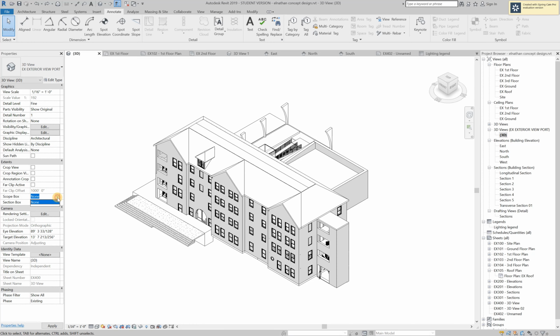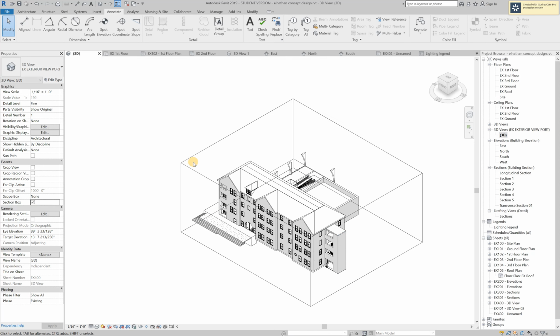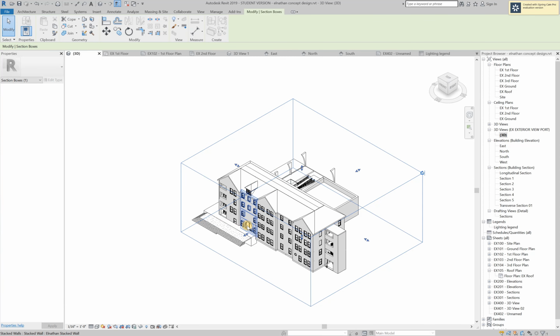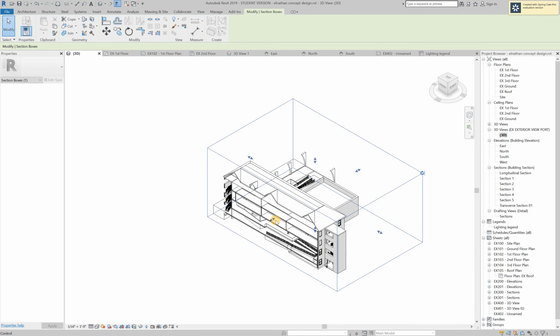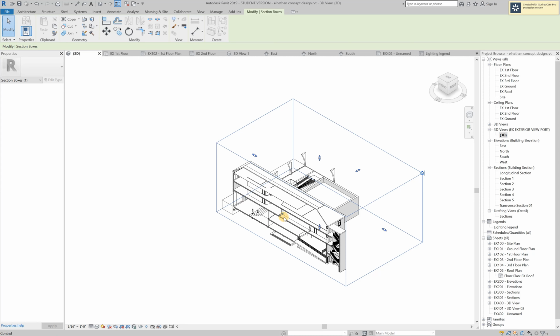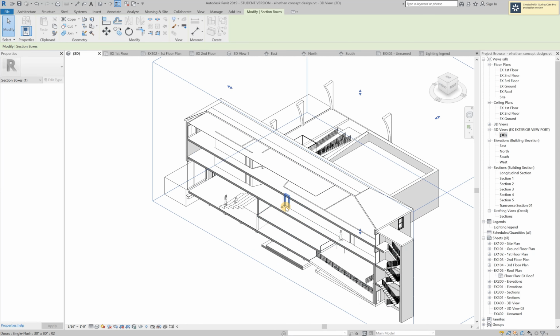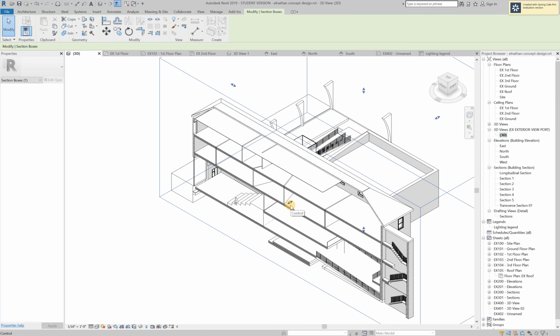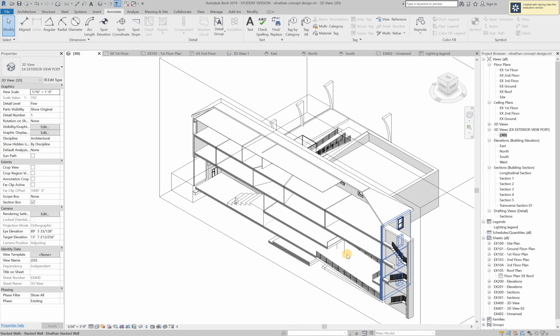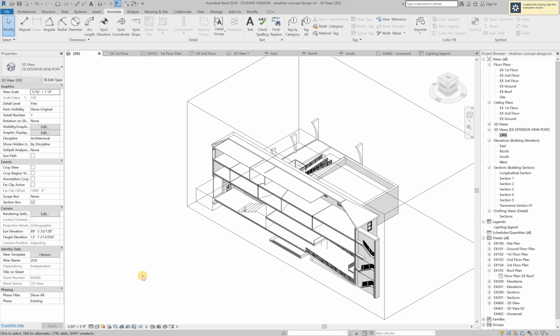And scope box. There's no scope box, so I can do section box if I wanted to. Again, this is like that crop region, but specific to 3D, and it starts cutting things so that I've got all these floor plans shown, and it's easy to see and understand how the inner workings of the building are set up.